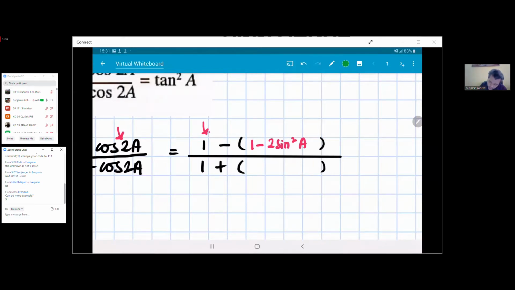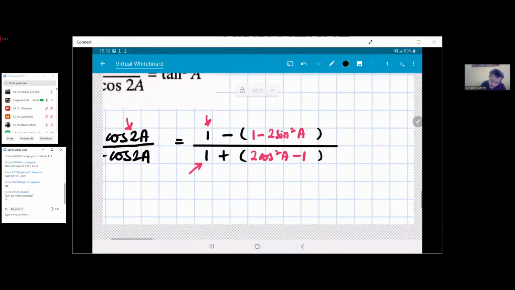The correct formula here for you to use ialah 2 cos square A minus 1. The number 2 punya formula. Kenapa? Because atas punya kurungan, when you buka, this number 1 akan hilang. The bawah punya, when you buka the kurungan, this number 1 akan hilang. We want to hilangkan the number 1. Boleh faham tak? Okay. Now, in case some of you cannot see that, let me go slow a bit.